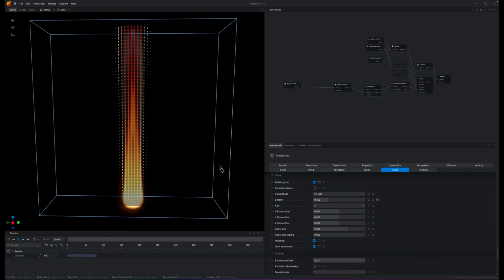So we can see that there are no arrows in this empty space over here. It's because there's no movement. These are showing us the movement and the temperature of what's going on. Now when we're down the bottom, there's really no movement here, but as we get above our emitter object, the heat starts to kick in, and that drives things upwards because of the buoyancy.